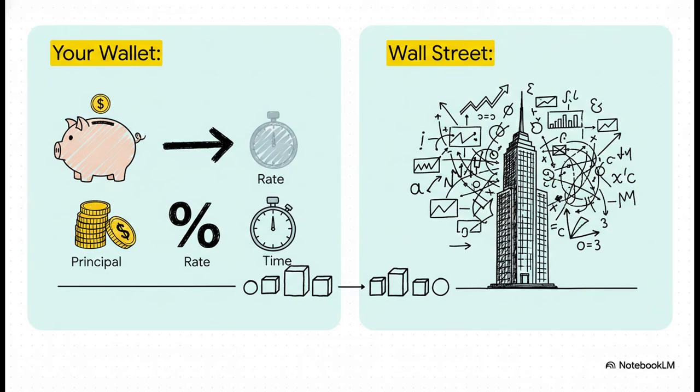Okay, look at this. On the left, you've got a formula you probably remember, maybe even dread it from school. Interest equals principal times rate times time. Simple, right? But on the right, well, that's from a financial math exam at MIT. It looks like it's from another planet. But trust me, by the end of this, you're going to see how that first simple formula is literally the foundation for the second one.